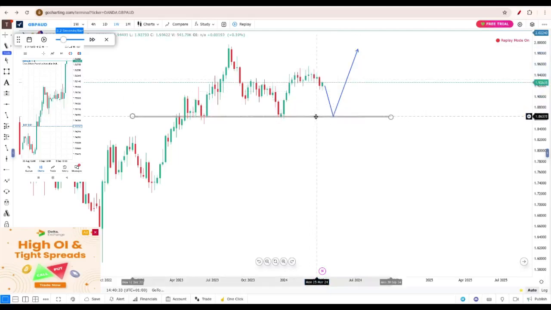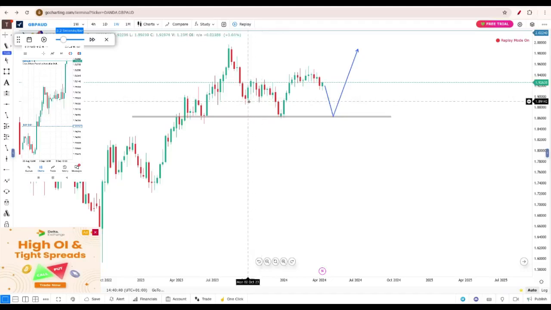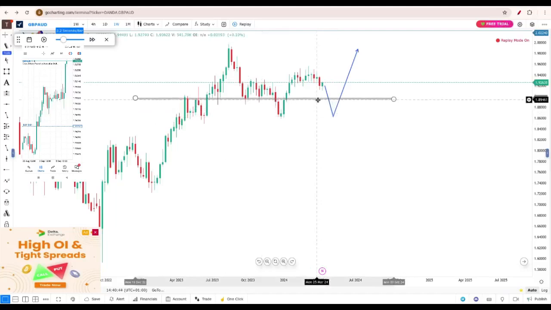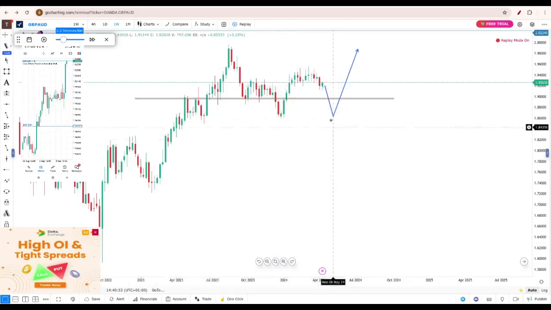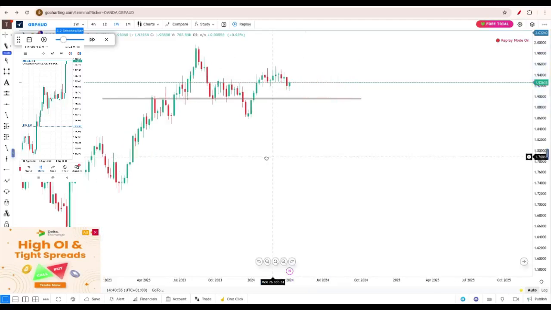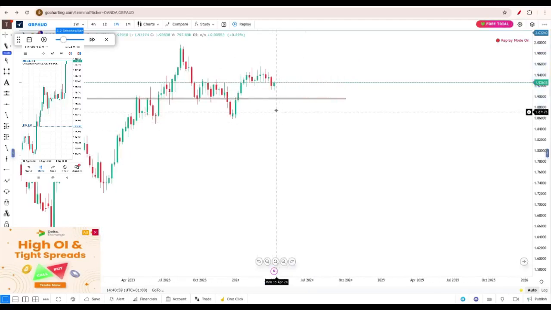So prospecting, looking towards the future, I'm waiting if I can get double bottom or head and shoulder before I can enter this trade. And if I don't see either of the two, I don't bother entering this trade. So I have my zone here. So I keep waiting. Let's assume I'm waiting since April 2024.